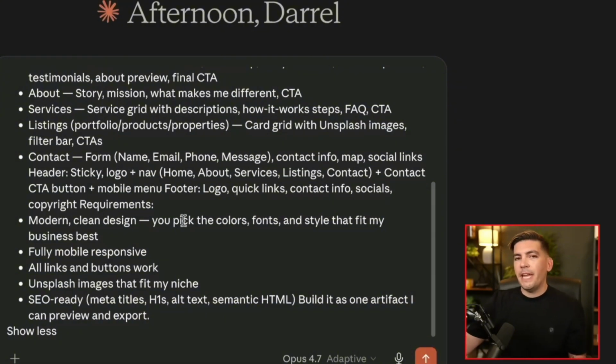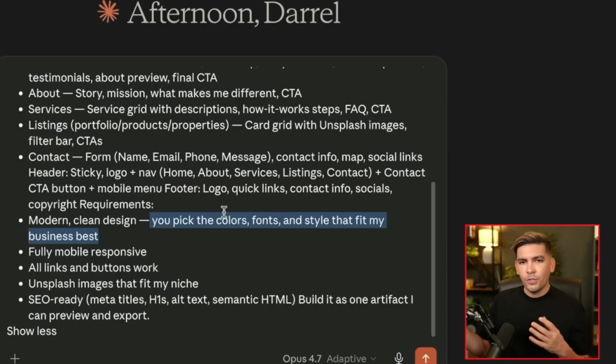Now in this specific case, I let AI decide what is the best colors and fonts to go with for my specific business. Now you are more than welcome to say we are using a blue color scheme, we are using a gold color scheme, any kind of color scheme, you can just go ahead and add it right here if you want. You can also add in your fonts. So if you want to use Poppins bold fonts, you can just go ahead and delete this. Put I want a blue and brown and white website with Poppins bold font and Lato or something like that. But in this specific case, I'm just gonna let AI make the best decision for my website.